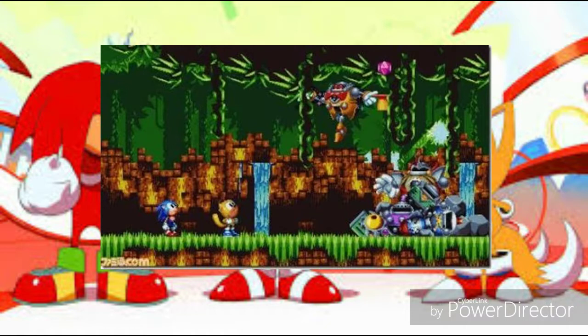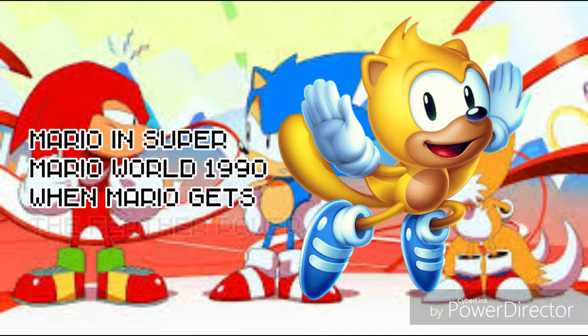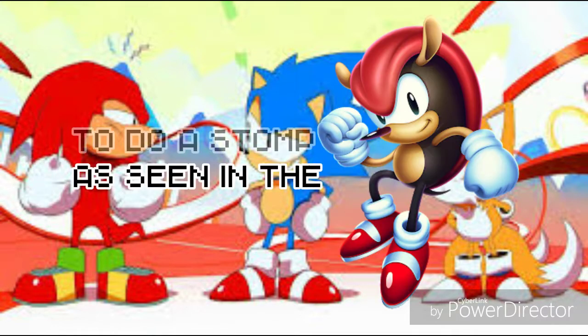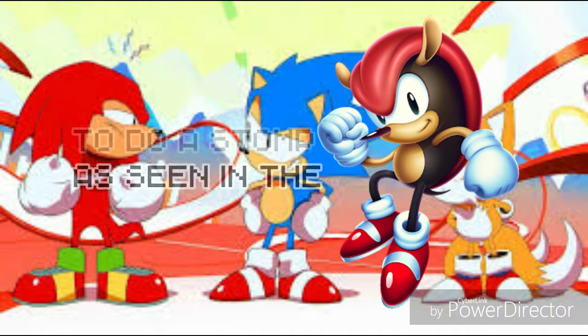Okay. Seems like the robots have been destroyed. I don't know their names. So, sadly. Let's look at the gameplay physics of Ray and Mighty. First, let's look at Ray. Ray looks like he plays like Mario in Super Mario World when Mario gets a feather power up. Yeah. And Mighty seems to do a stomp, as seen in the trailer, so that's cool as well.